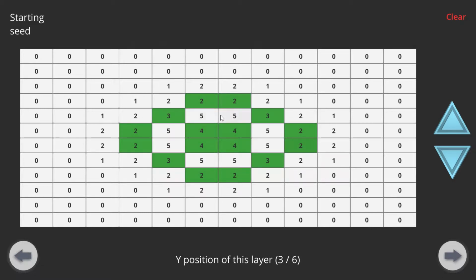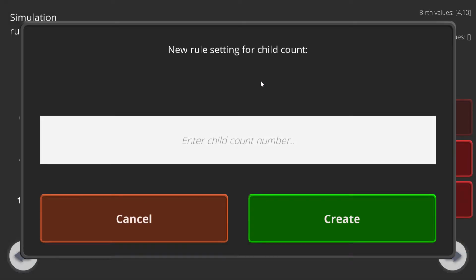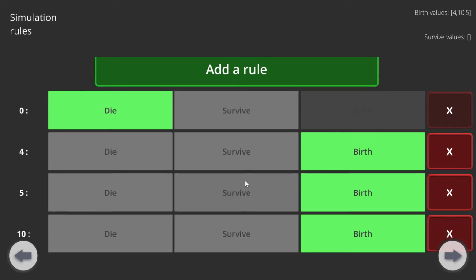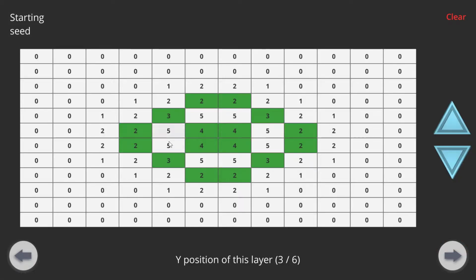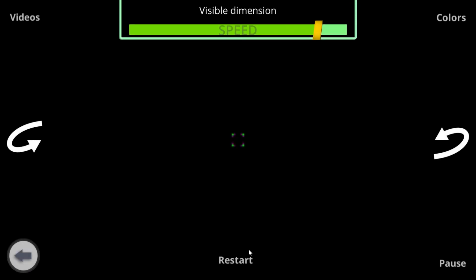So here there's going to be 5, and maybe I will now use cells with 5 neighbors to get born, because in the seed I see that here is 5, 5, 5, 5. So these cells will get born, for example. This one in the center will survive. And when I press restart, we can once again see that the simulation quickly diverges from the default settings. And now different patterns are going to emerge in the simulation.